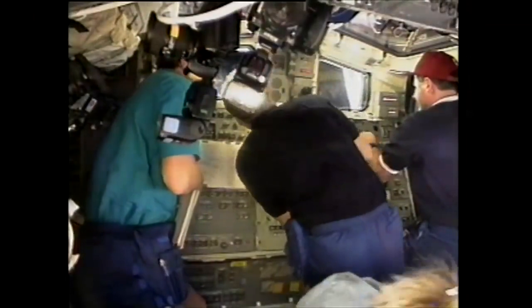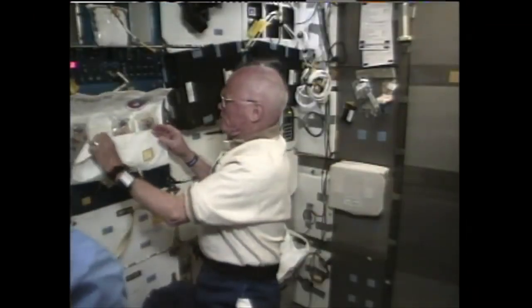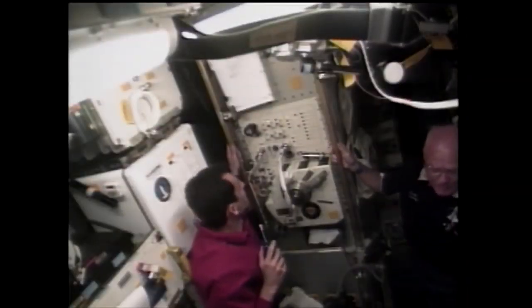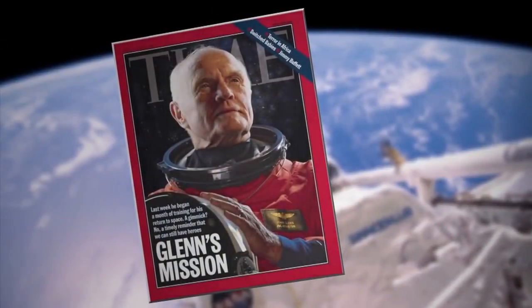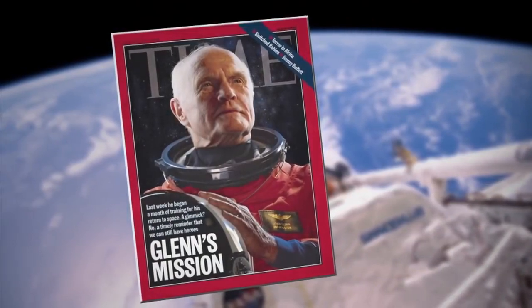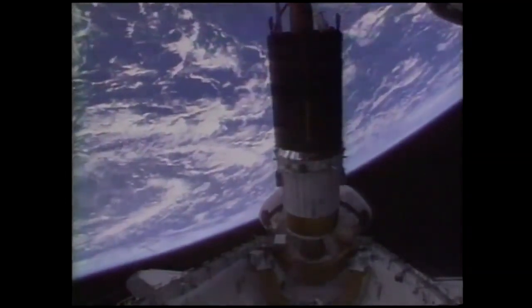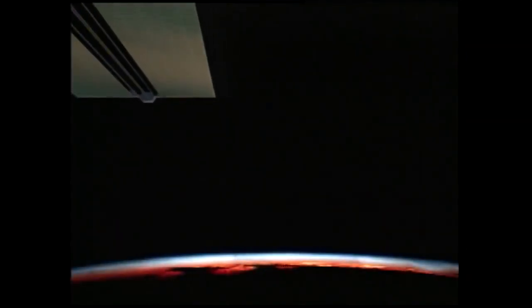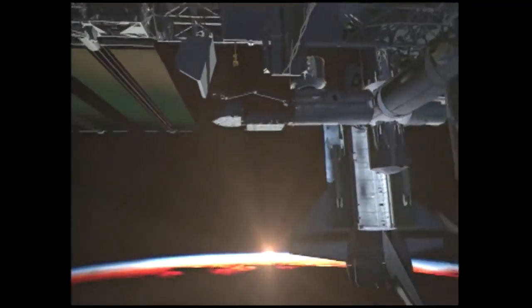Discovery carried a variety of payloads and research experiments. Arguably, the one most valuable was Glenn himself. Not only did he provide first-time data on what spaceflight might do to the body of a septuagenarian, Glenn also renewed the interest of the nation and the world in America's space shuttle program. While the program had and continued to successfully deploy and service science probes and satellites, as well as conduct on-orbit research, the space shuttle undertook a new long-range task perfectly suited to her specialized capabilities.